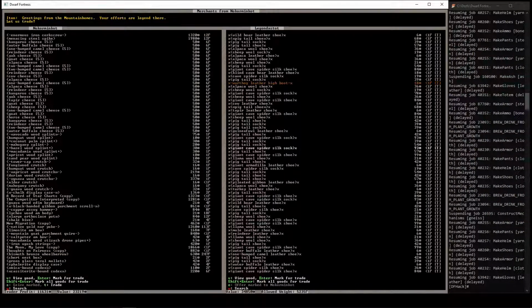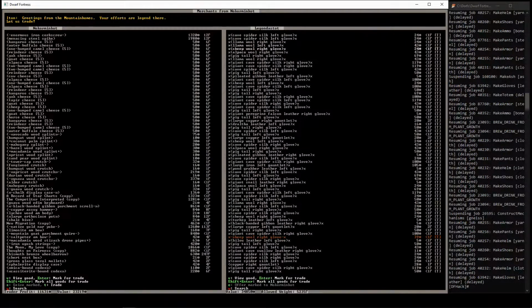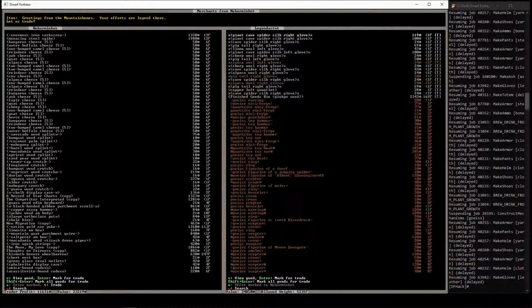So I'm on the right hand side of the screen at the moment. If it's white, that means it's being made outside of our fortress. If it's brown, I presume that's brown. Is it brown or orange? I'm not sure. Then we've made it in-house. And the fact that we are seeing clothes that we've made in-house that have worn out tells me that we're actually getting onto our second round of clothes.